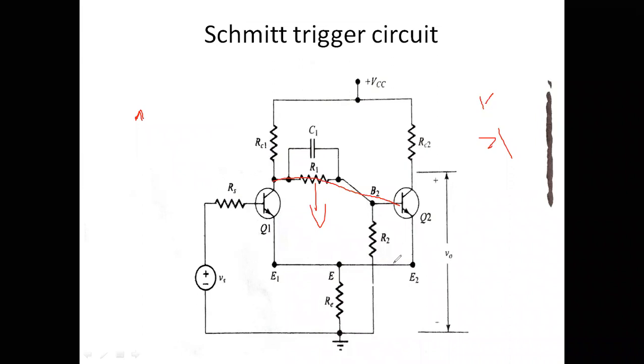And one more difference you are going to observe. There, both transistor emitters are grounded, but here both transistor emitters are connected and grounded through a resistance RE. This is another difference. The first difference is that we do not have the second regenerative feedback, and the second change is the emitters, as you can see in the previous diagram.